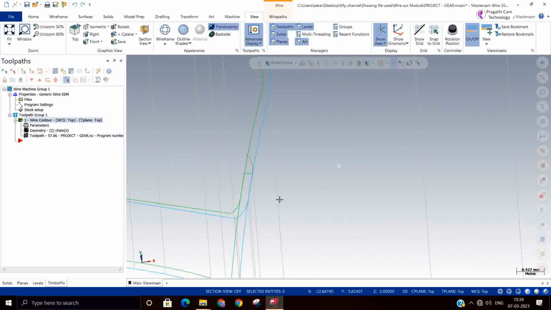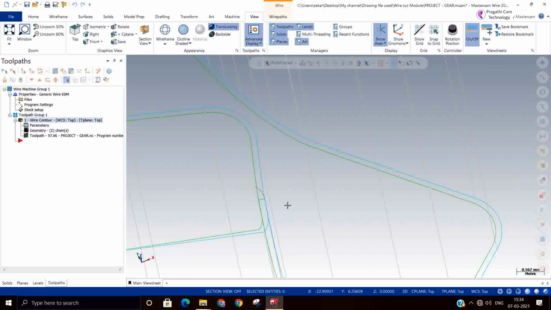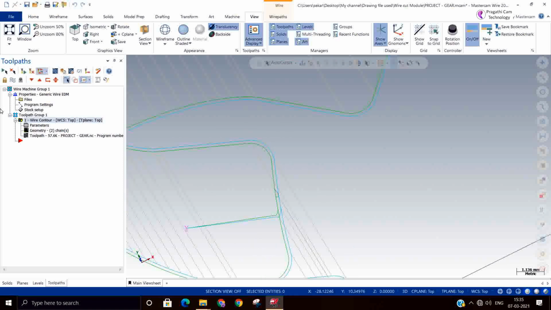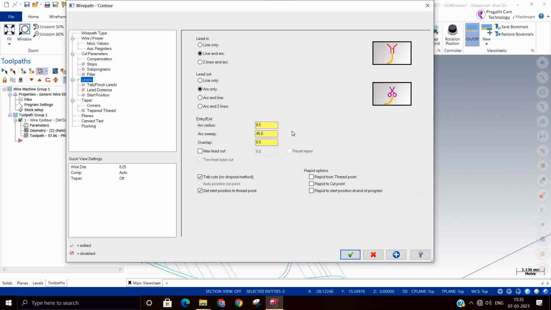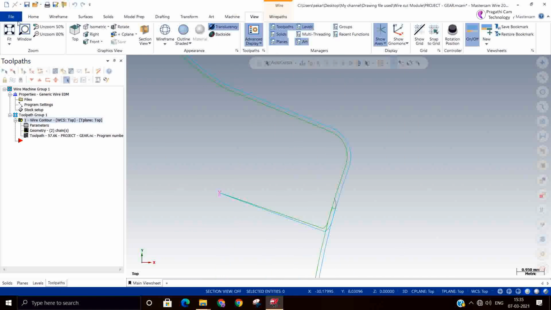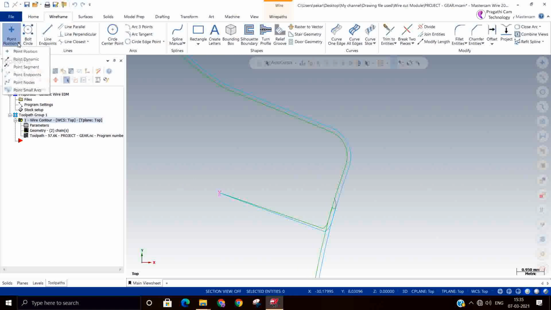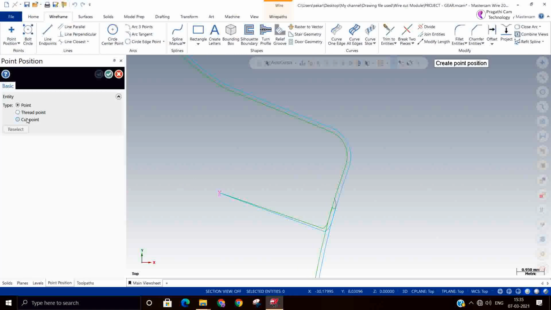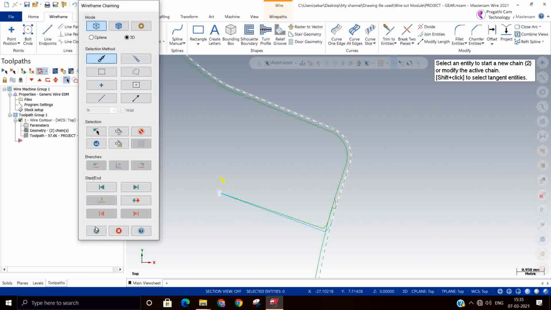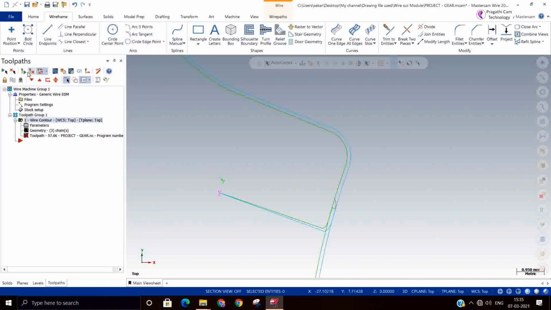I have a little doubt whether this lead in lead out is causing the issue at the top of the profile or the bottom of the profile. Now we need to study it and resolve this. I think if I miss the cut point, there may be an issue. I added a cut point, but I had not added it earlier. Now I will add a point also. Let us see. I will add the cut point also now. Now let us see. The problem is resolved, I think, no.